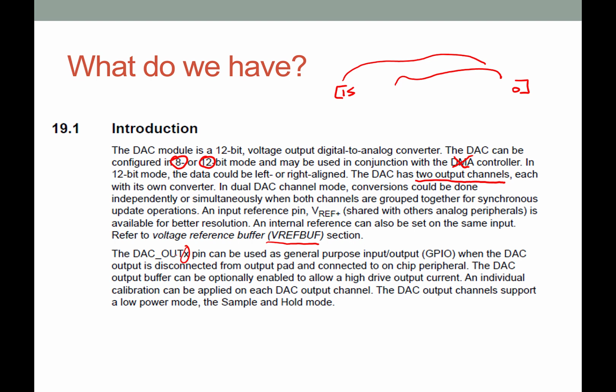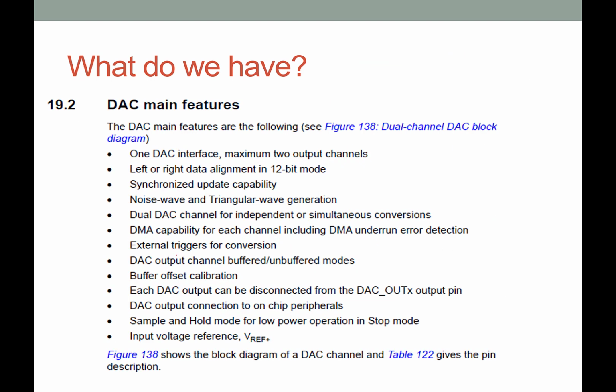The DAC output channels support a low power mode, the sample and hold mode. Anyways, that's just a little bit more than we really will have to worry about. But one thing that we should point out is it said the output is disconnected from the output and connected to an on-chip peripheral. So that's something that I may need to point out to you a little bit later.